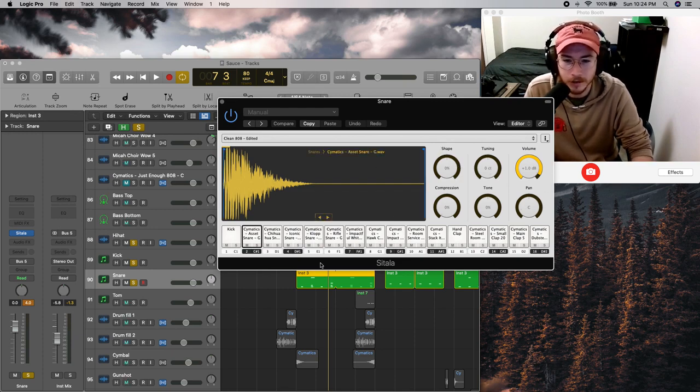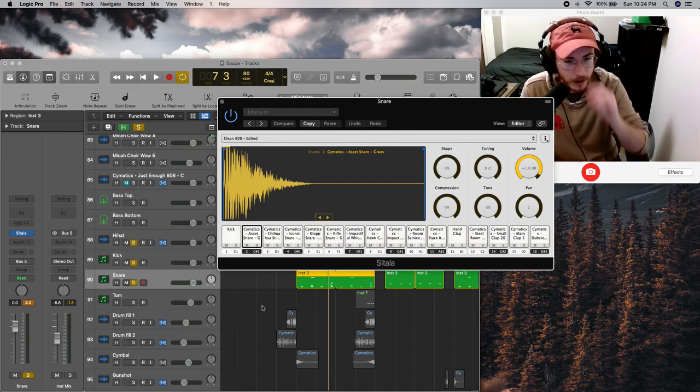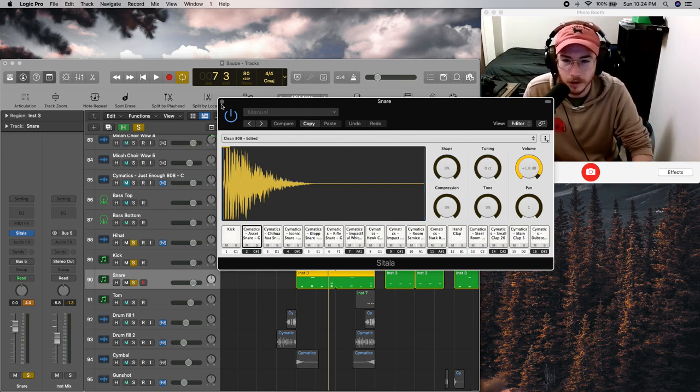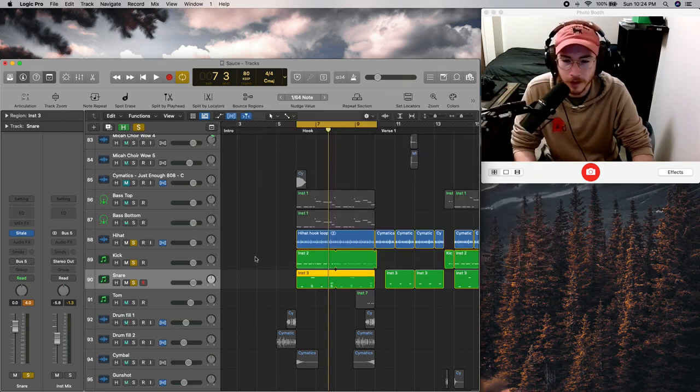And what's nice about it is you can go in and drag in a bunch of different samples for just a snare. And so you can use it as an audition tool. So instead of having to swap samples in and out on your timeline, you can just throw them all in here, and then you can test them out with the song and see what fits best. So I think with this project, I just threw samples in here, and then I didn't end up putting the actual samples out in an audio track. I just left them in Satala.